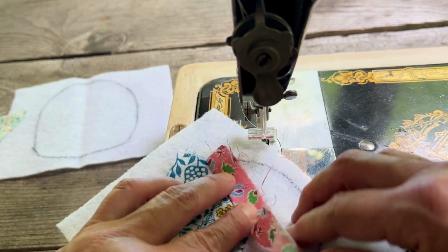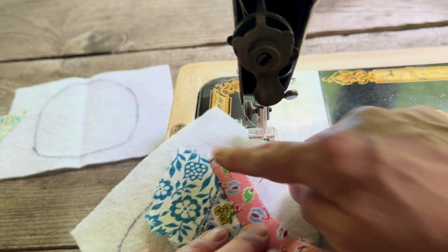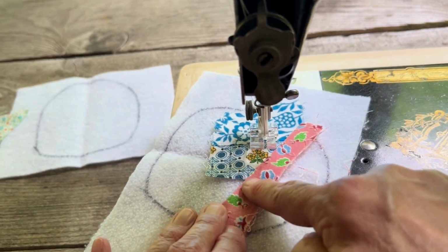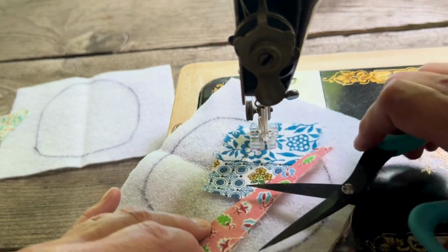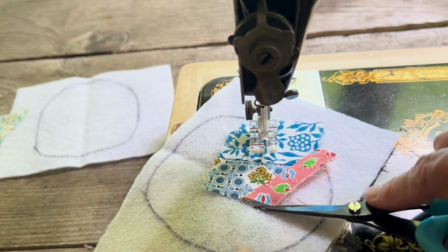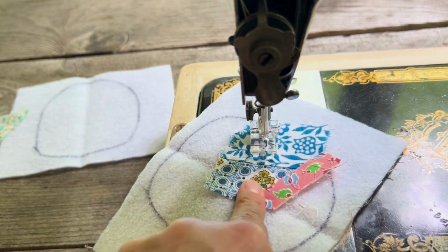I'm going to flip this back. I'm just going to finger press. That's going to be adequate for this. And we just need to trim it across here to make a straight line. I like to fold it over my scissors and do that. So we've got a straight line.